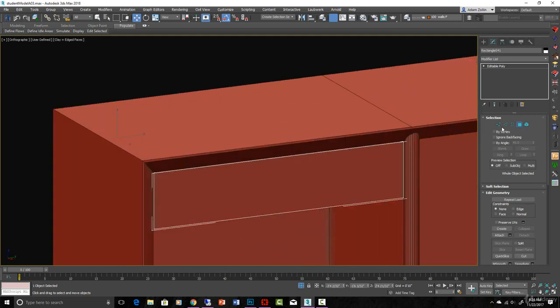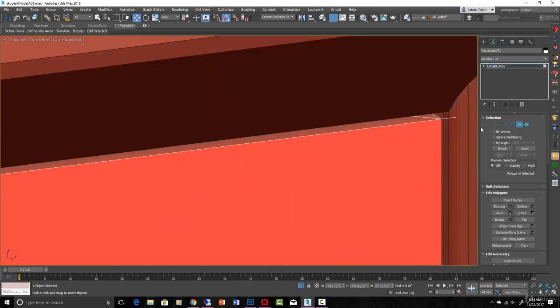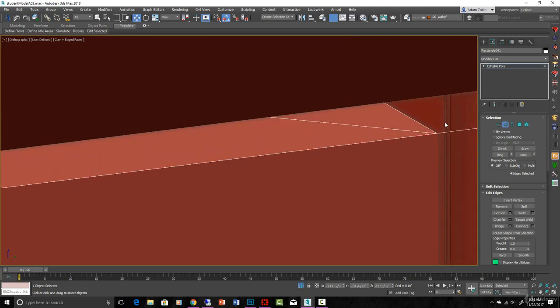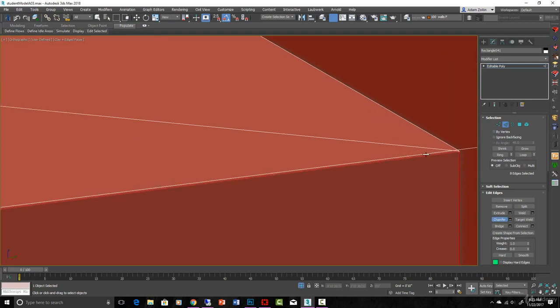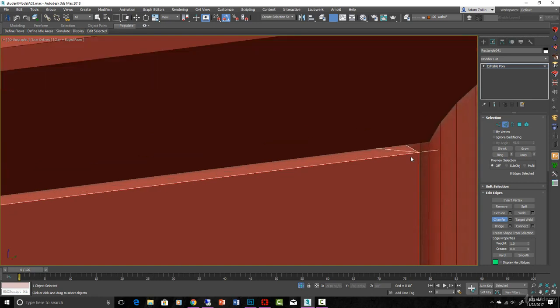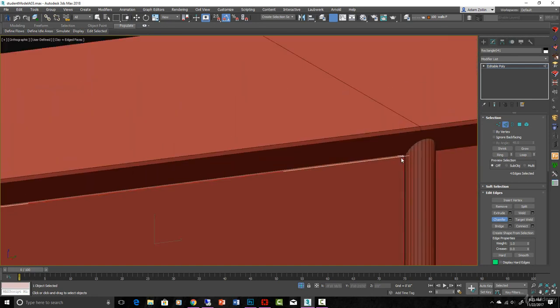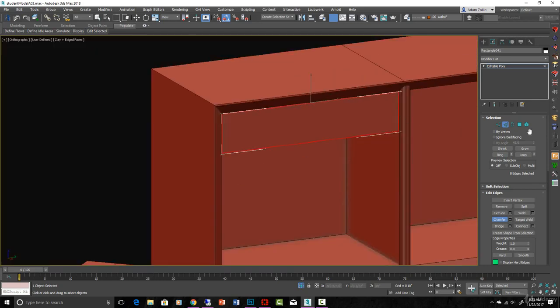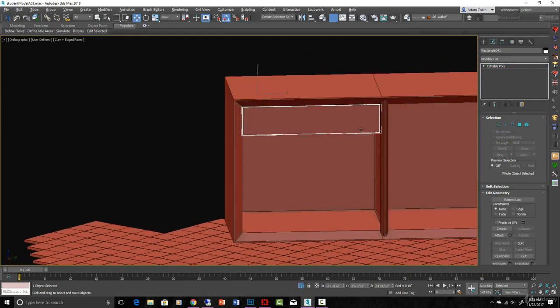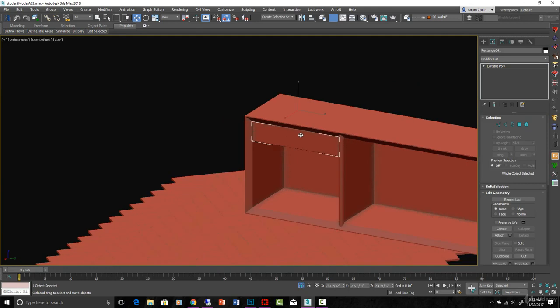You could put a slight micro chamfer on it by selecting the face, holding down Control, going to edge mode, and that will select all the edges around that face. Now this chamfer would be very small, because this is really, that's a little too small, but you want to see it in context about right there. Okay, this is modern furniture. It's got kind of crisp, sharp edges, so that looks great.